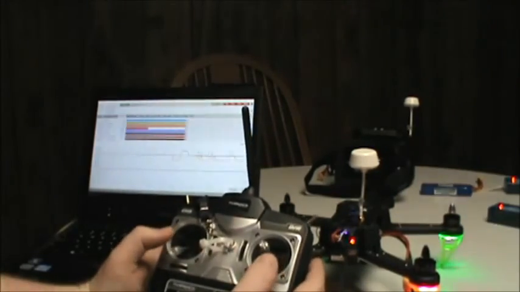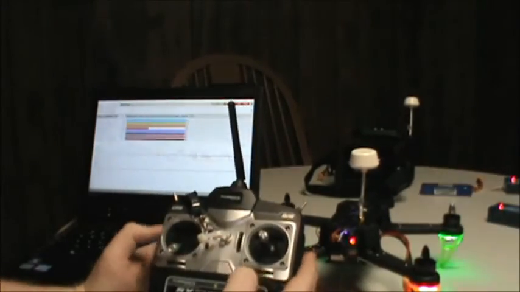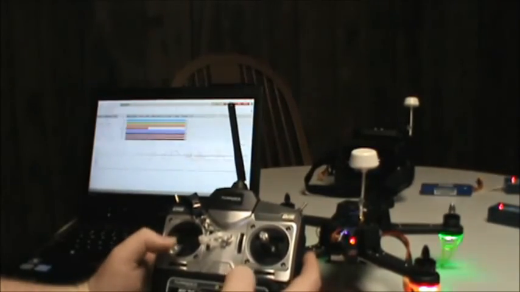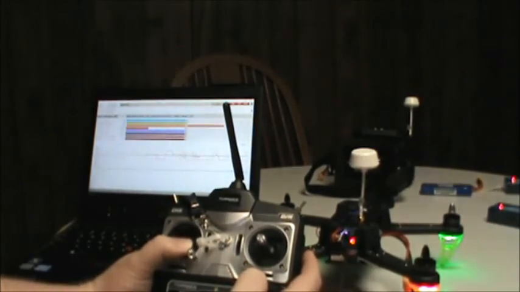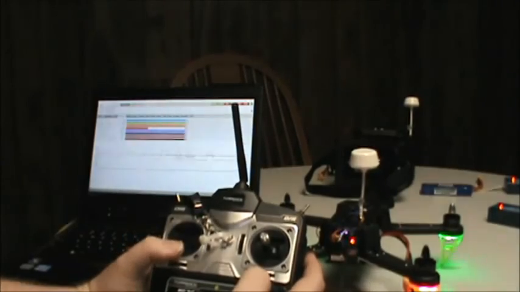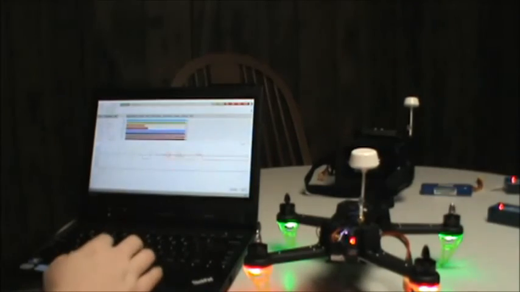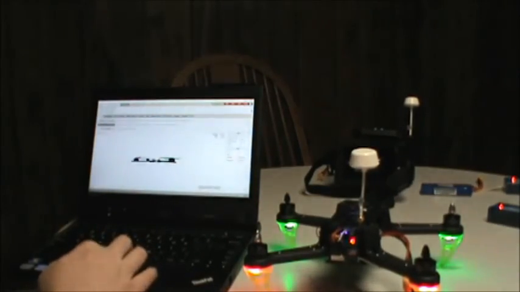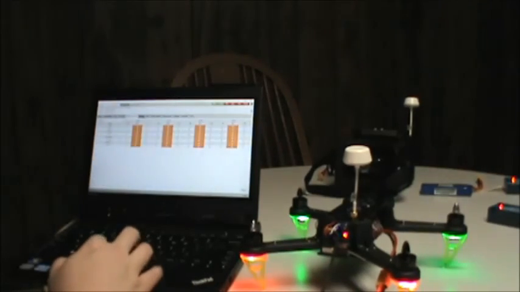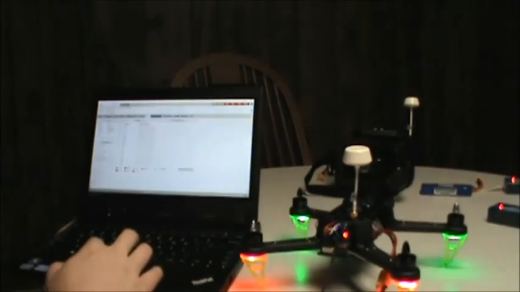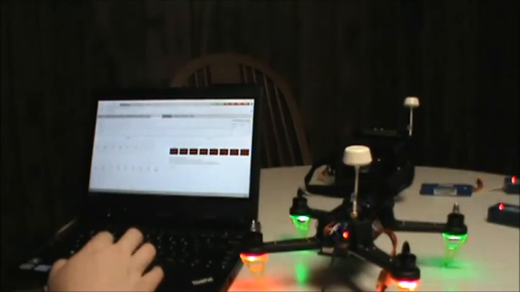So to arm this flight controller, throttle should be all the way down and then to the right. And then flight controller should be armed. One other thing to note is that under configuration here, I've checked, don't spin the motors when armed. All right, and this thing should be ready to go. I'm going to go ahead and mount some props on and then try flying it, just see what happens.